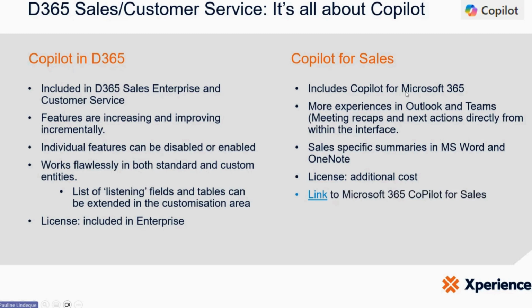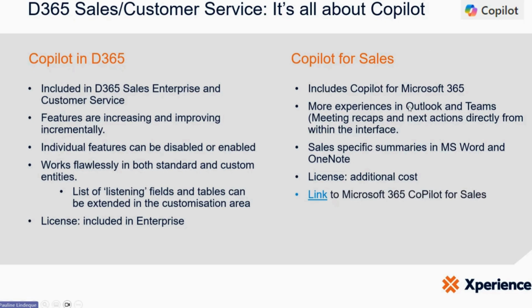Now, Microsoft 365, some of you might have that already. This is where it brings the other products like Word, Excel, Outlook, Teams in. So you've got Copilot sitting there, but the plan is that it then starts talking to Dynamics. And I'll show you a couple of screens that I've captured on that.